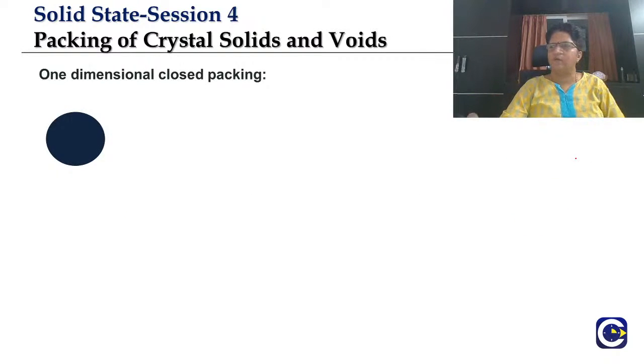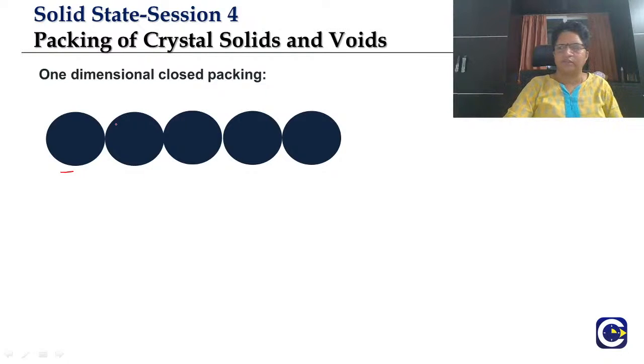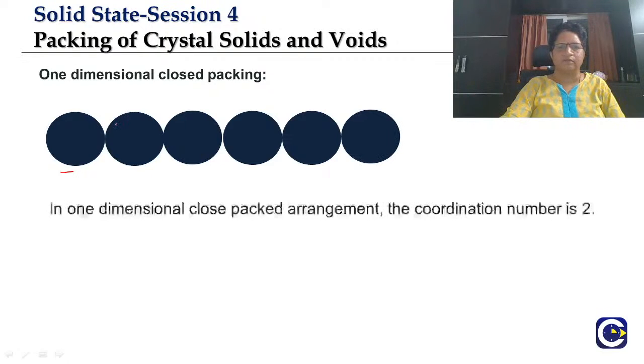Okay, let's see how we can make up a three-dimensional structure from a one-dimensional structure. Here we consider all the ions, atoms or molecules as solid spheres. Let's take a one-dimensional close packing. We'll try to arrange all the lattice points one beside the other. This is one way of arrangement of the lattice points. We are trying to put the solid spheres together in one single line. That will be one-dimensional close packing.